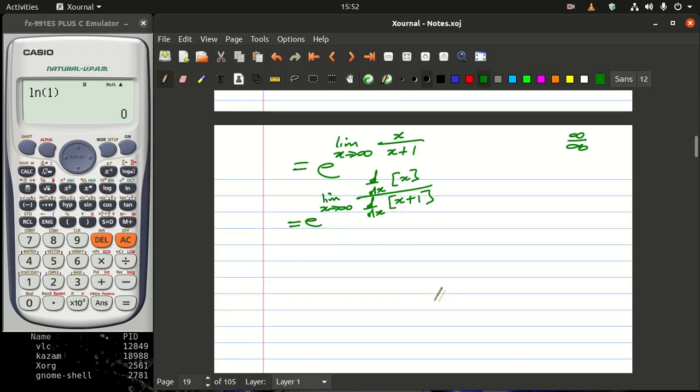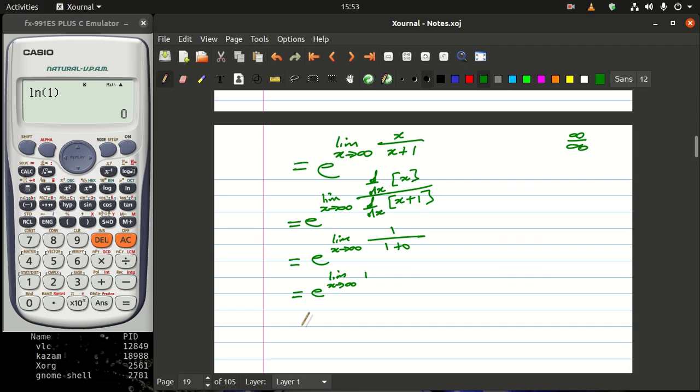If you look at that very carefully, you will find out that this is going to be e raised to the limit as x approaches infinity, and in the numerator the derivative of this, or the slope of this function, is just going to be a 1, and the derivative of the denominator is 1, the derivative of a constant is going to be 0, so we are actually ending up with the limit as x approaches infinity of 1 divided by 1, which is just 1.